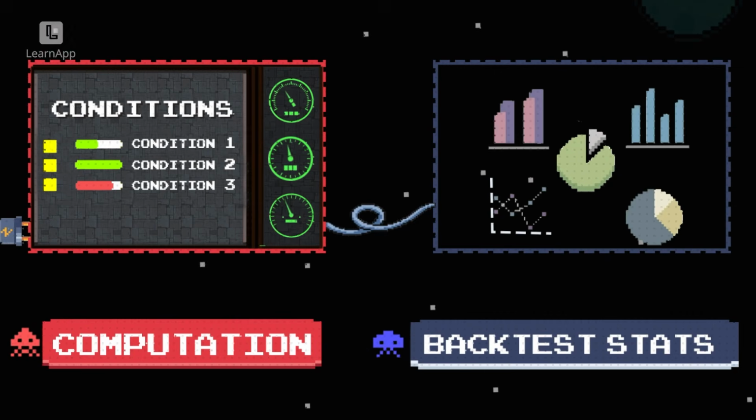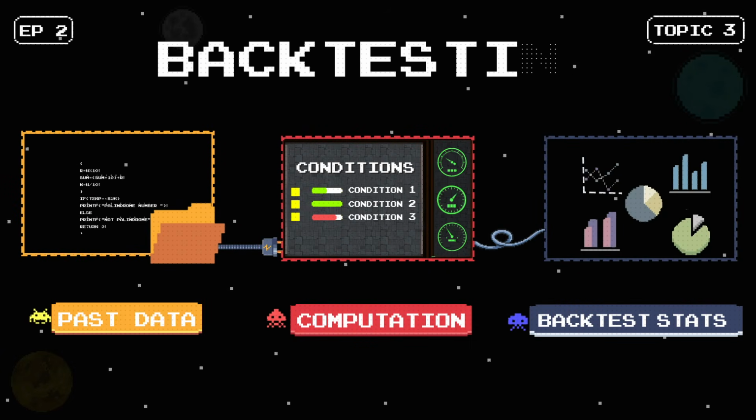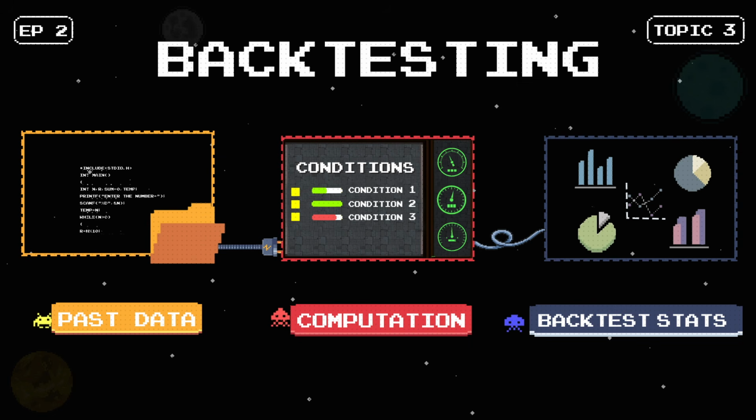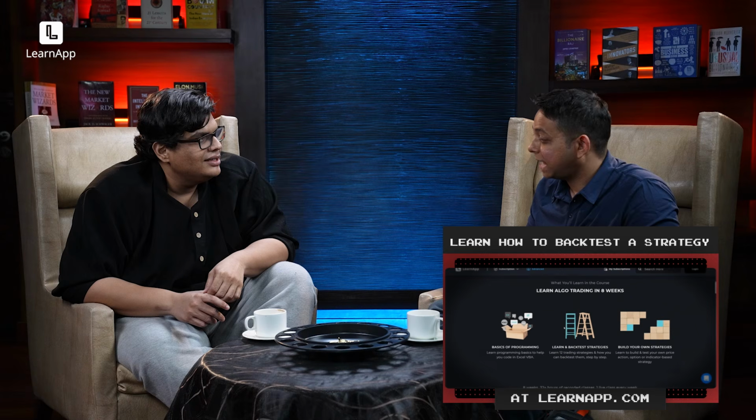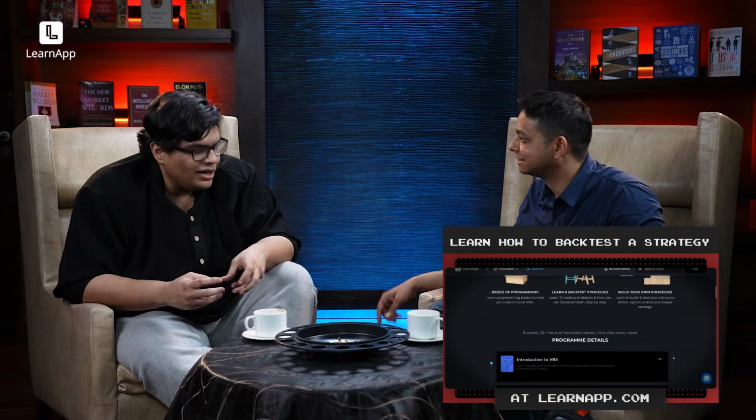So these are your experiments. So you keep running backtests and once you have a backtest, you'll get backtest stats. What will you get in the backtest stats? Out of 100 trades, how many were profitable, how many were losses, what was the average profit amount, what was the average loss amount. You'll also know the win loss probability, etc. So you have an expectation of what you can expect when you trade this system. Got it. Backtest is like a test for your gut. Actually, you're right. It's like I feel this system will work, and I backtest to see whether it actually works or not.